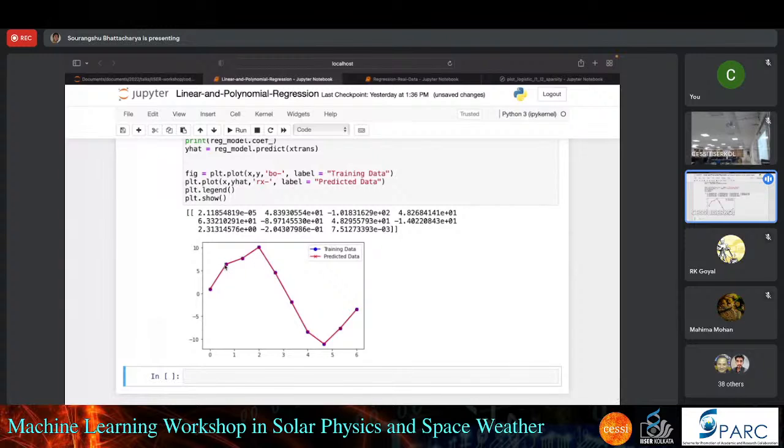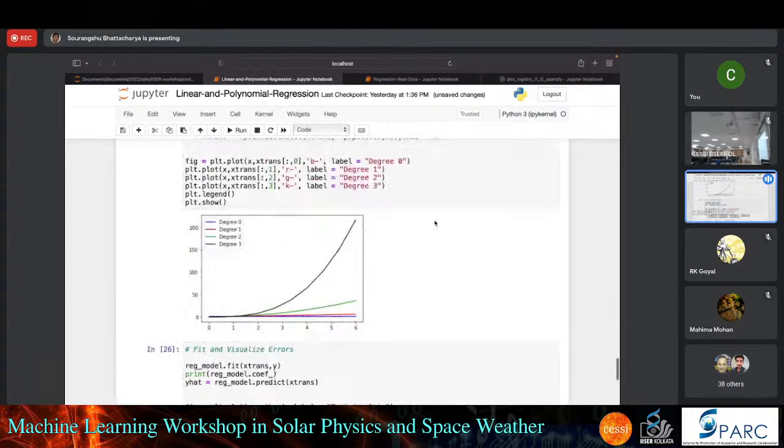Possibly because even if you do a linear regression, it does a tiny bit of regularization, maybe like 10 to the power minus 10 or 20. So it has done a very good fit. Yeah, in this case it has done a very good fit, but you cannot say that about always.